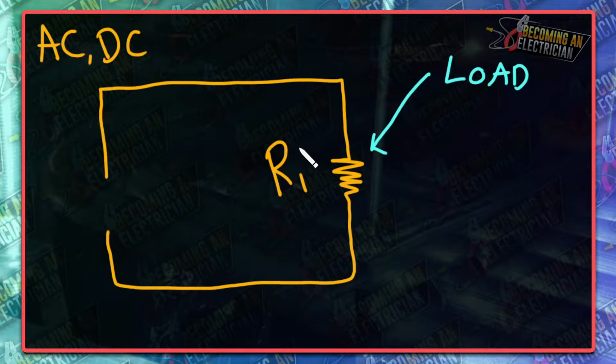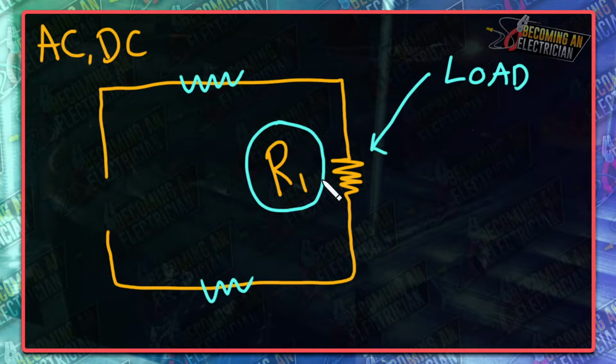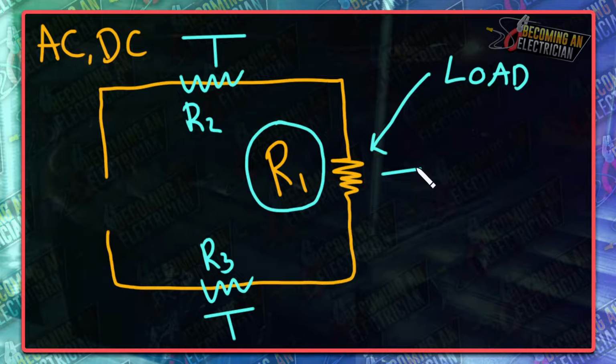The first thing you need to understand is when you hear the word purely resistive, it is special and unique in a sense that when we talk about Ohm's law. First of all, whenever it comes to an electrical load in our circuit, for example, imagine you had one here and you had one here, so this is R1, this is R2, this could be R3. Whenever you are doing your test, always, always, always draw your triangles. You might be wondering, what are these triangles? The triangle is Ohm's law.